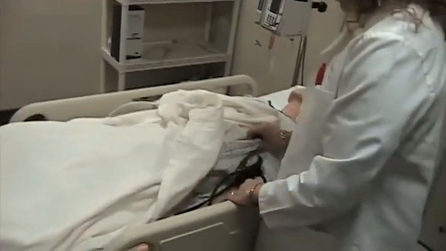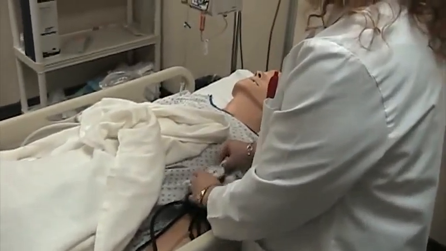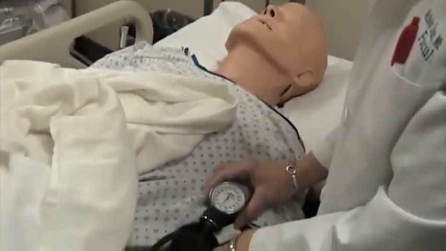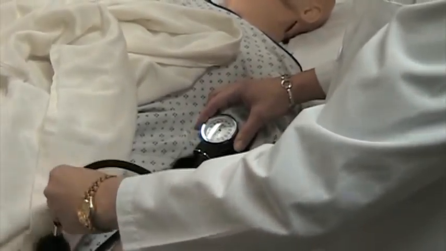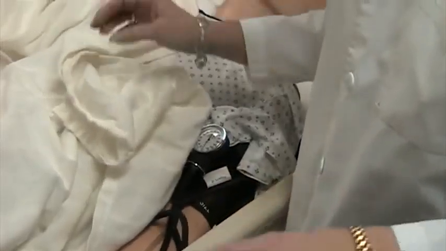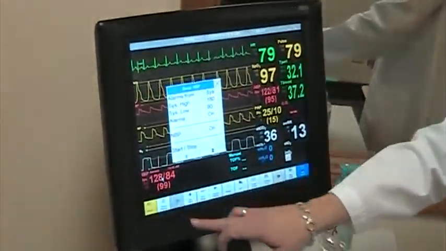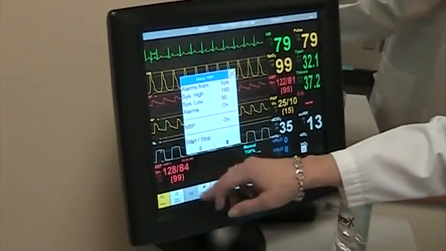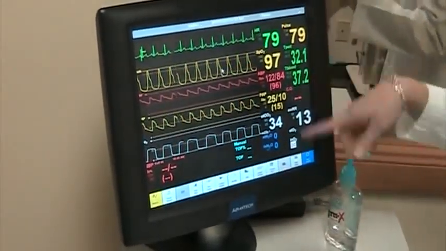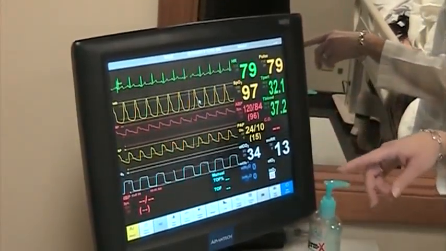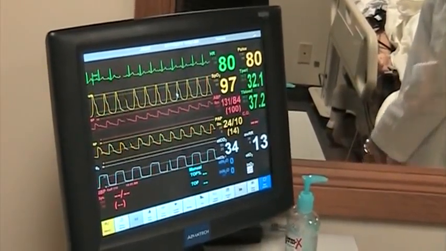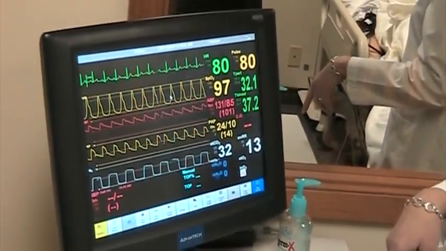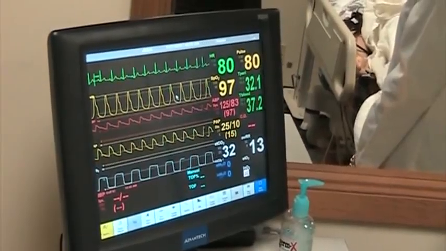If you need to take his blood pressure, you need to go ahead and take a blood pressure just like you would on anybody else. Place your stethoscope in the brachial area and listen for the sounds and report the results. Other blood pressure readings can be obtained by the touch screen over here. So some of you can touch the screen, start a blood pressure, and cycle it at timed increments. The other thing that the touch screen is showing you is a pulse rate. Shows you O2 saturations and other parameters that you may need for the scenario. So go ahead and use your touch screen when you need to find out information on your patient.